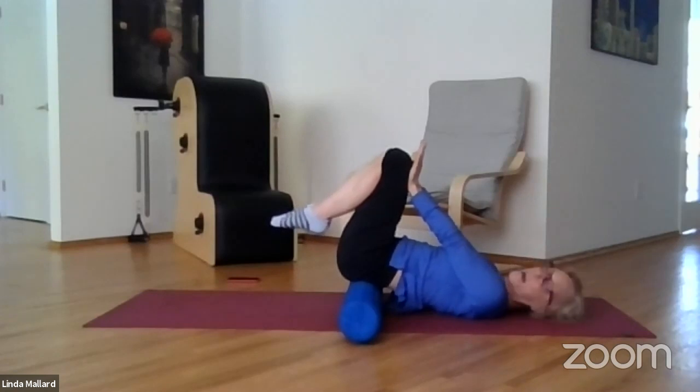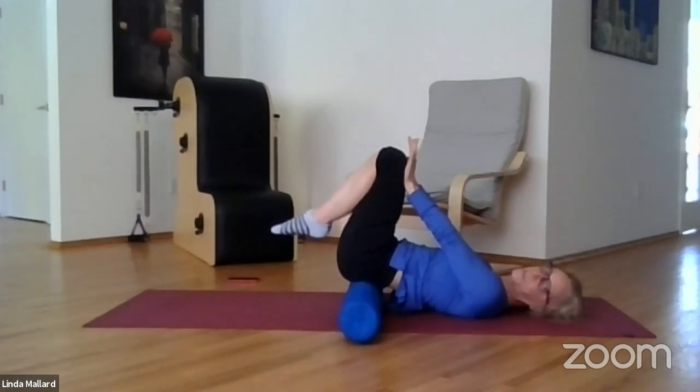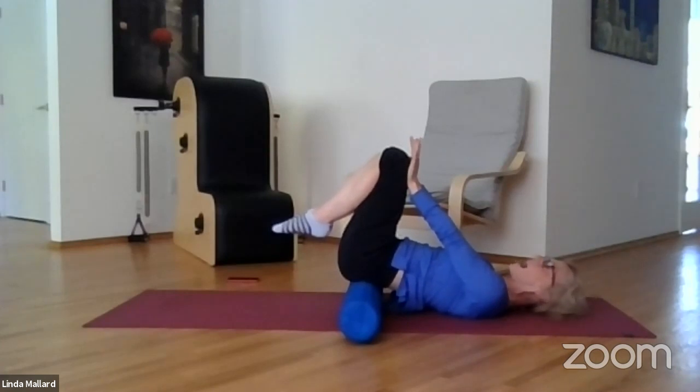And then keeping that pressure of your thighs on your hands, your heels to your seat. And as you exhale, you tuck your pelvis, keeping the pressure of your thighs on your hands and your ribs heavy. On your next exhale, you're going to tilt your pelvis, but keep your ribs down, the pressure of your thighs on your hands. Again, tuck. This is quite a discrete movement.